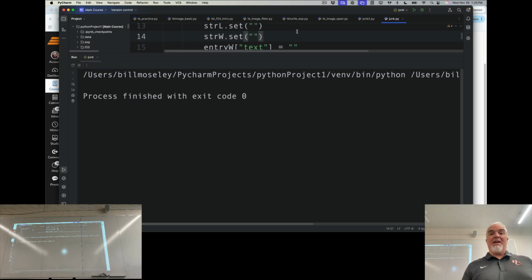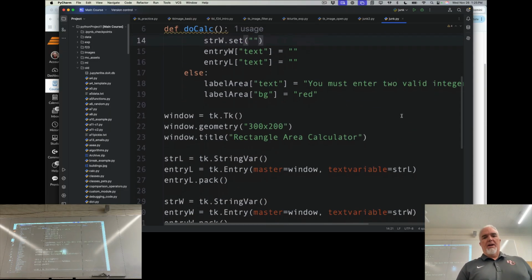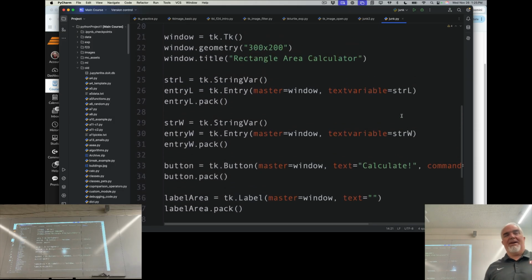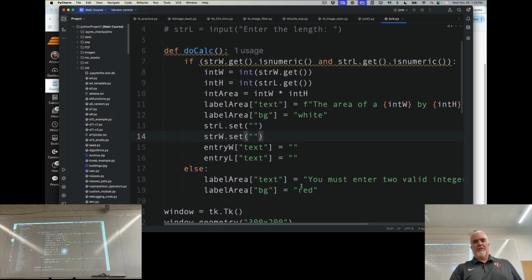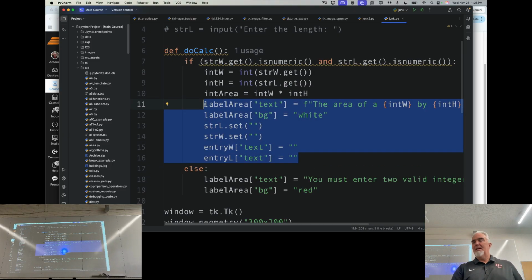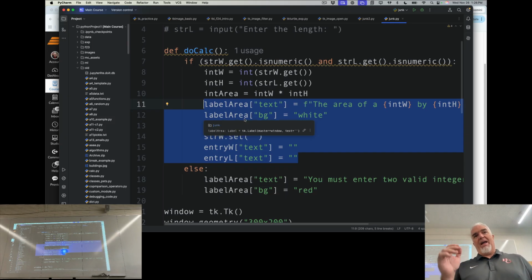So those are all things you think about as you start building these graphical user interface programs. But basically there's two parts now: creating the interface, what the user interacts with, which is the TK part. And then you have to figure out, how do I connect a function to this. And you can see a lot of this stuff right here is still managing that interface. So there's a lot more work managing an interface when it comes to using a graphical user interface like this, because we just take a lot for granted when we're dealing with a very simple interface of a command line.